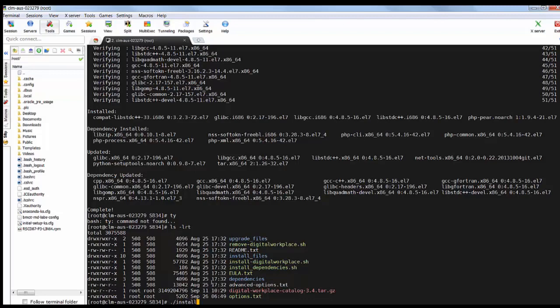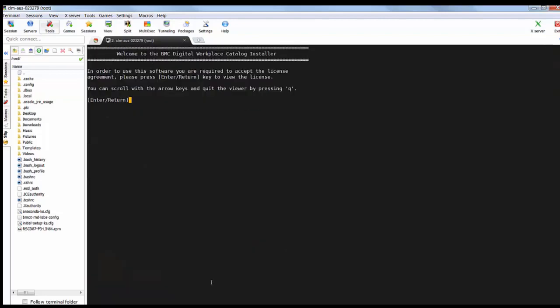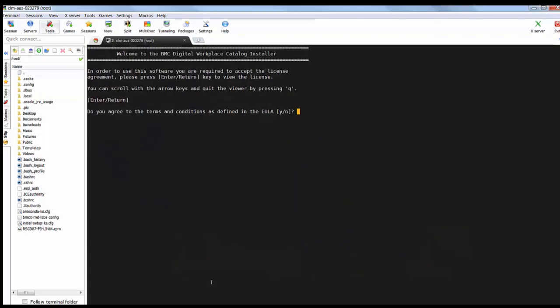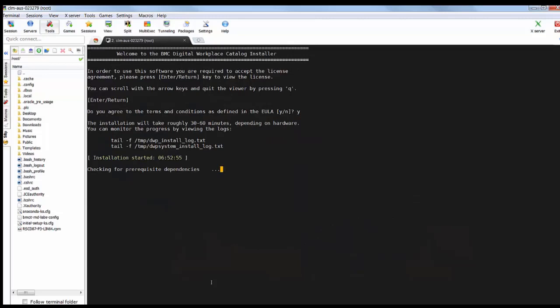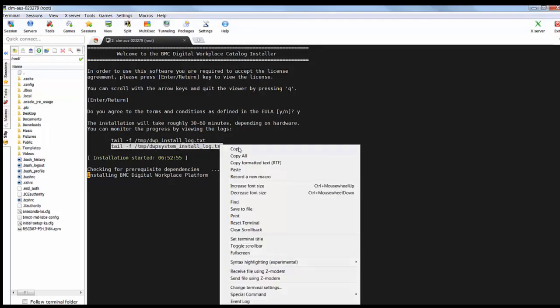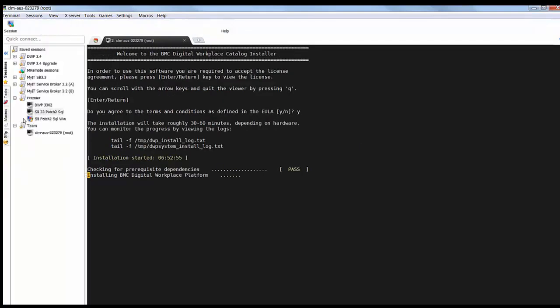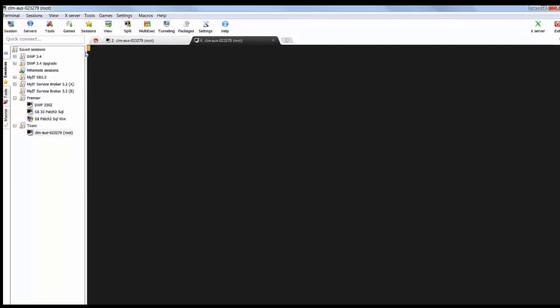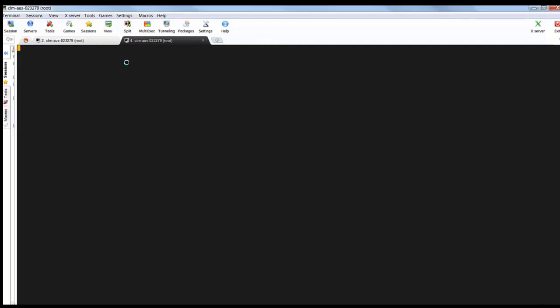So now at this point, we're ready to kick off the installation. And as you can see, I'm specifying the -O option with the shorter simplified options.txt file. Quit out of the license agreement, select yes, and you can see it's been kicked off, and it gives me the path to where the log file is as well. So all I need to do now is check the installation logs progress by doing tail -F. So just copy it in.